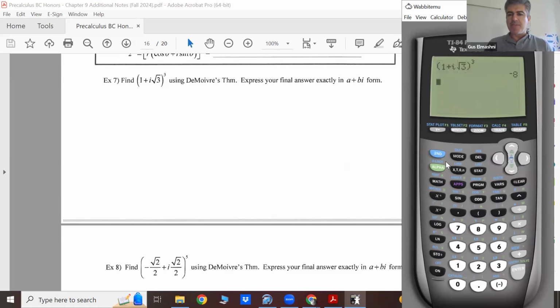Let's say I mix this up and change that to the 4th power. You'll get that, and you're like, well, that just looks really nasty. Can I change that? Sometimes you could. If you go math, frac, sometimes it'll change to a fraction for you. Unfortunately, it does not, unless you have the TI-Nspire, a more sophisticated calculator, which would give you the radical form. But just so you know, it's there in the calculator.